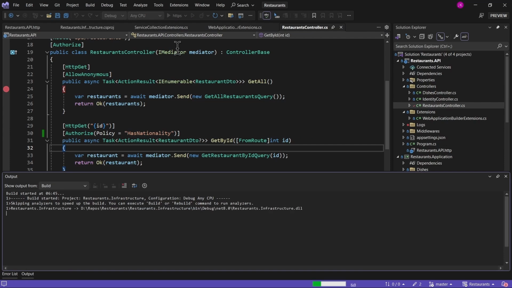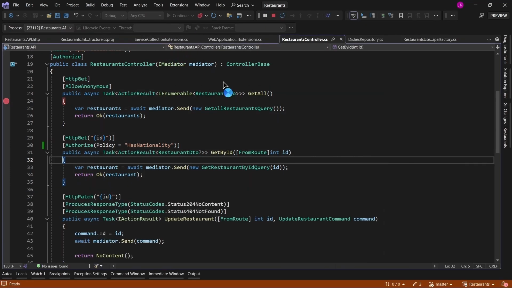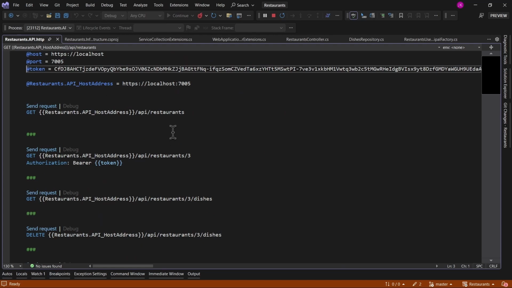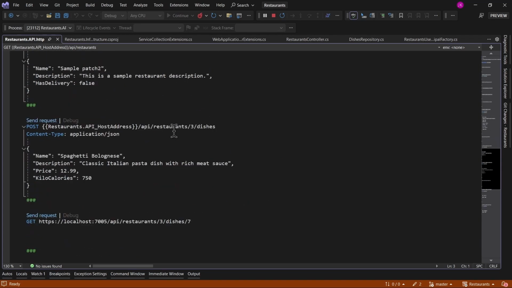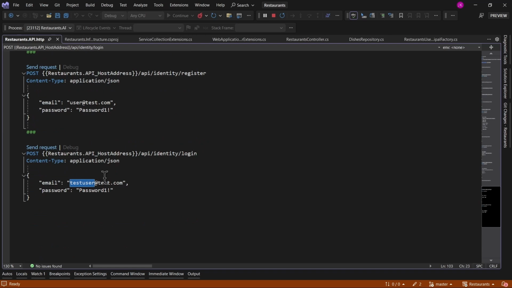So maybe to try it out, let's start the web API and see whether this is the case. Alright, so let's go to our API client. And here, first of all, let's grab a token for a user that doesn't have this nationality claim defined. As we remember, the test user is currently the only user who actually has this nationality value defined in the database, which then is going to be converted to a claim. So instead of him, I'll just log in as, for example, the owner user who has no nationality.